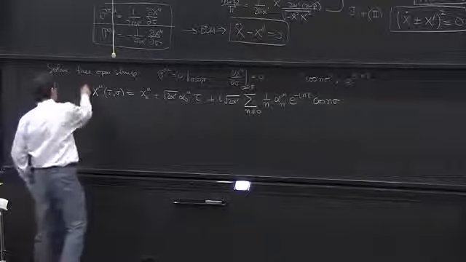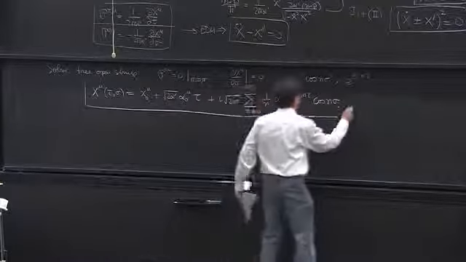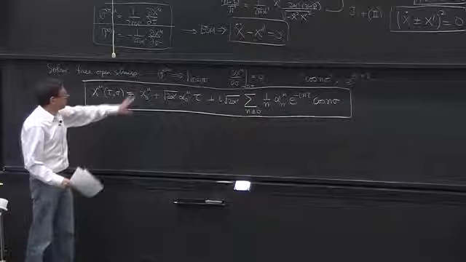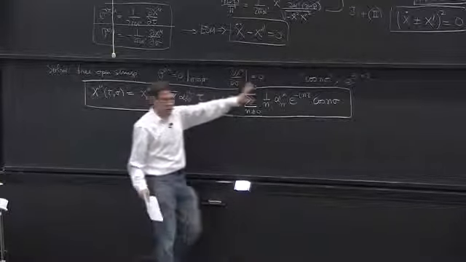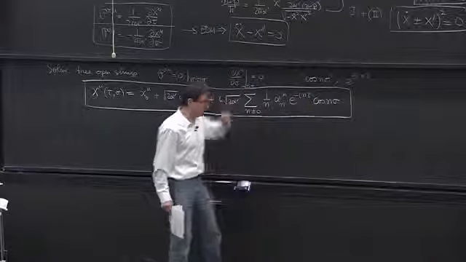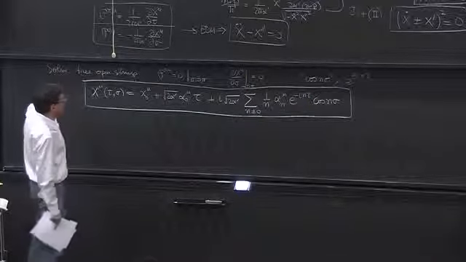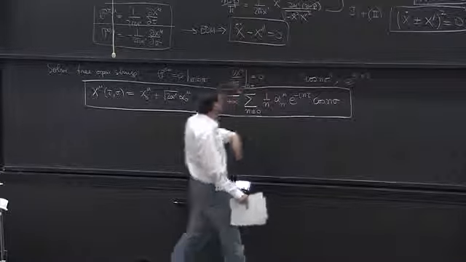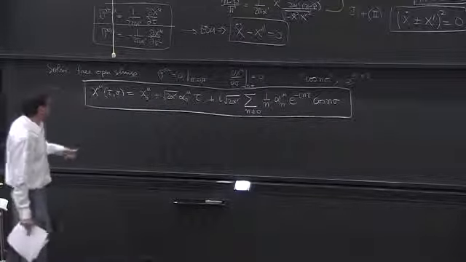Okay, this is what I'm going to write, and I want to justify it a little more. So far, this is a solution, and these terms solve the wave equation. The boundary conditions are fine. The sigma just comes from here. Sines of n sigma vanish. So boundary conditions are good.